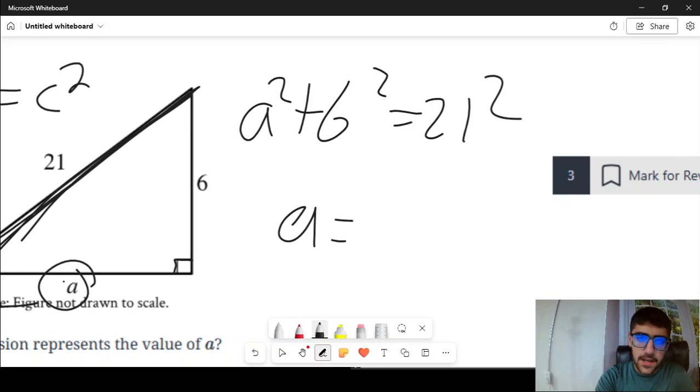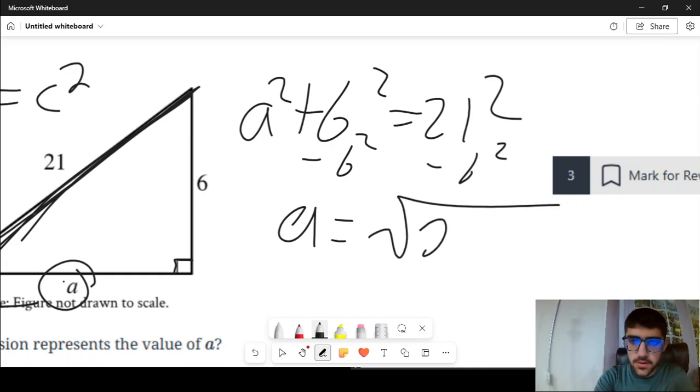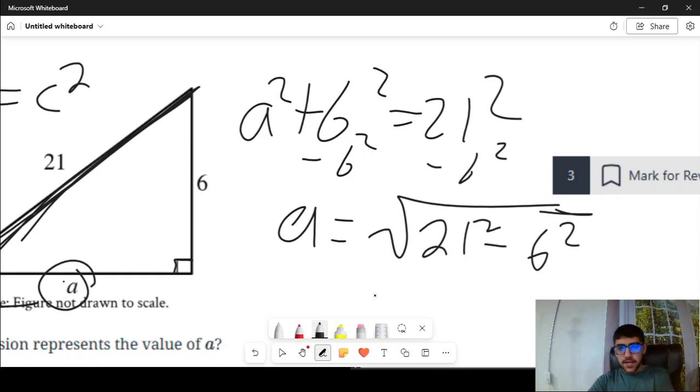So then I just solve for a. I'm going to subtract 6 squared from both sides, and then I'm going to put the square root, so I get the square root of 21 squared minus 6 squared. So then from here, I'm not going to do that in my brain. I'm just going to put it into decimals. And note, because there's a subtraction sign, you can't just say the square root of 21 squared minus 6 squared is just going to be 21 minus 6, because you have to subtract first. You have to do what's under the root first. Because if it's multiplied, that's fine. But if it's an addition or subtraction, you have to actually do it under the bracket.